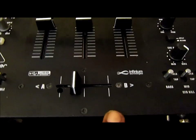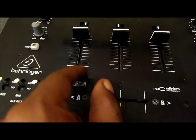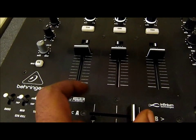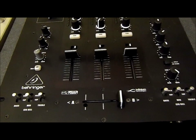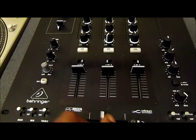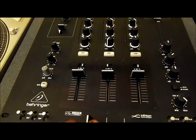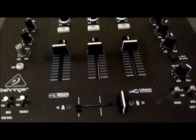It has the Infinium Technologies fader. It's an inner fader. It's very sharp. It's a contact-free fader. It's one of the best you can buy. I've seen the Rane mixers and they have great faders, but for the price, you really can't beat this. It's just as good. Like I say, it's an Infinium Technologies fader.